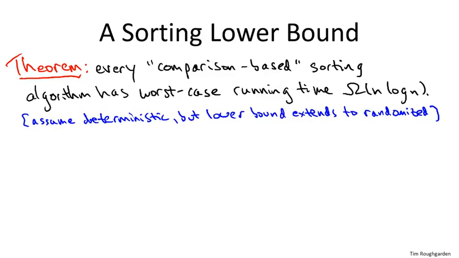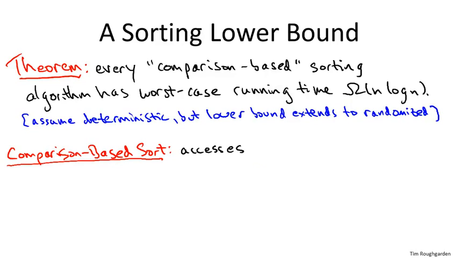It has average n log n time, and again, the claim is that no comparison-based sort can be better than that, even on average. So I need to tell you what I mean by a comparison-based sorting algorithm. It's a sorting algorithm that accesses the elements of the input array only via comparisons. It does not do any kind of direct manipulation on a single array element. All it does is it picks pairs of elements and asks the question, is the left one bigger or is the right one bigger? I like to think of comparison-based sorts as general-purpose sorting routines.